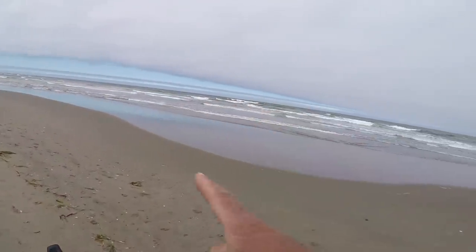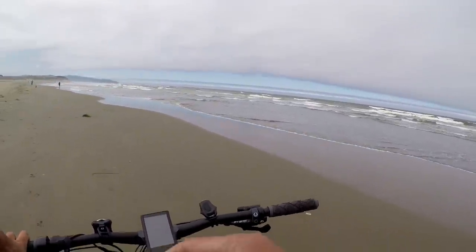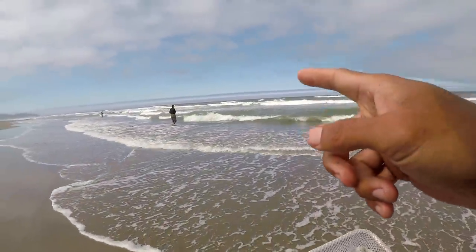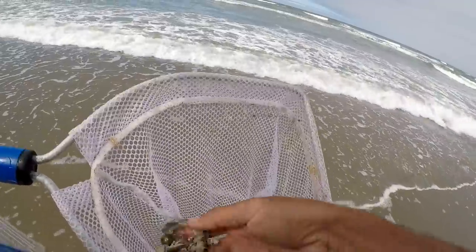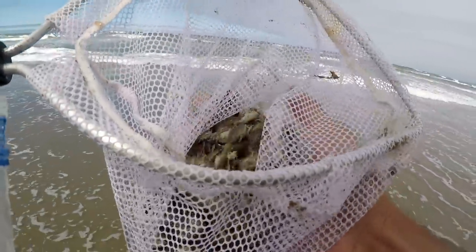First thing we're gonna do is look for some sand crabs. Get some in a little bucket and ride along the beach until we find a nice hole where we can fish for some stripers and perch. I gave Calvin the rod to go for some stripers right now. He's using a Kaleesa and I'm looking for sand crabs. There's no real big ones out here, but there are a bunch of small ones. A little trick you can do if you only find small ones is find the small soft-shell ones — those work really well if you can load up about five or six onto a hook.